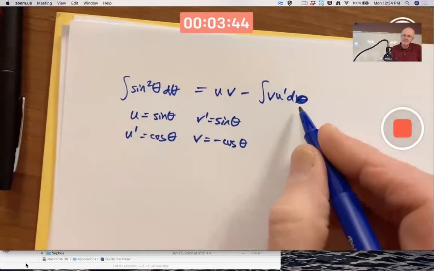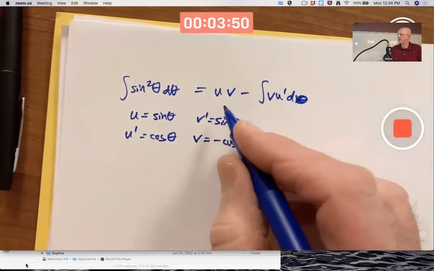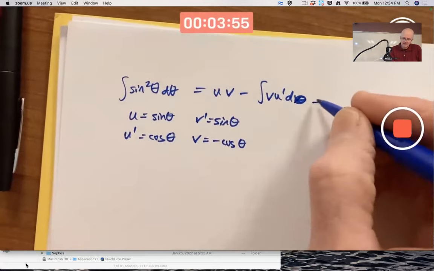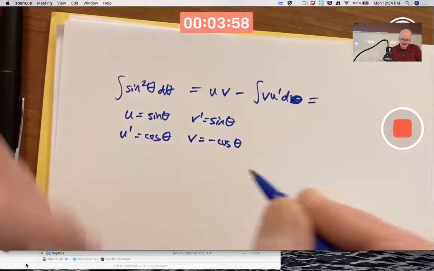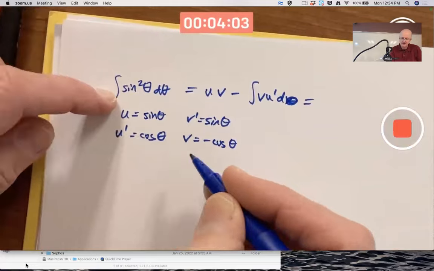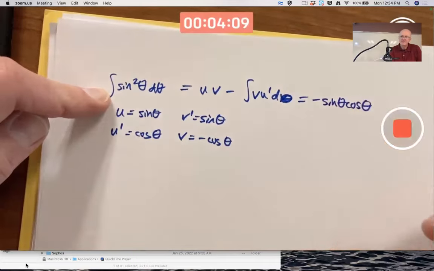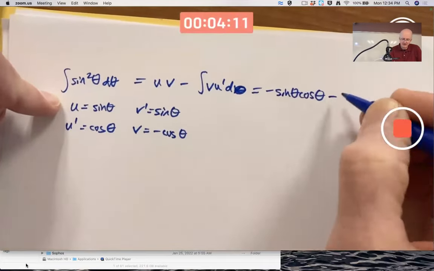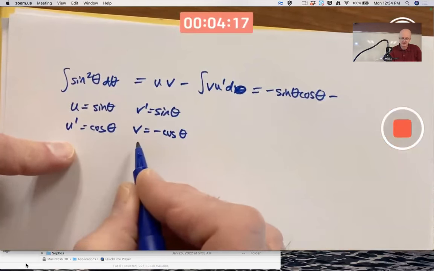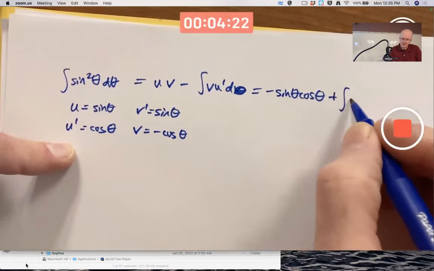That's supposed to be a theta. And you'd see the formula as u times v minus the integral of v du is another way you'll see it written. But go ahead and use that here. So you always end up multiplying the functions that are in the upper left to lower right here. That's u times v. So that'll be negative sine theta cos theta minus the integral of the product of these two things on the bottom. Notice there's already a minus sign there. So the two minus signs make a plus sign. We get plus the integral of cos squared theta.